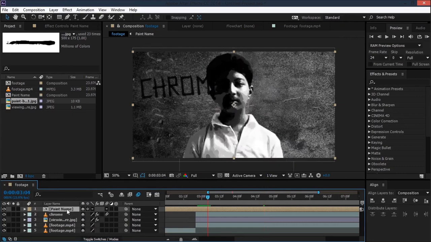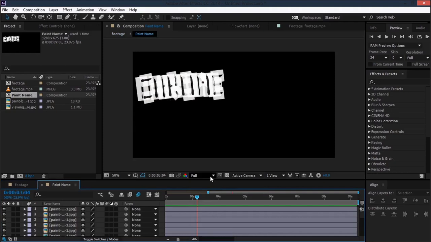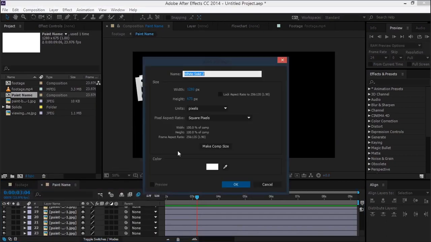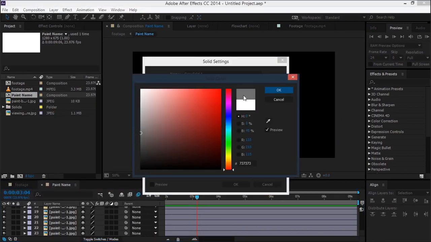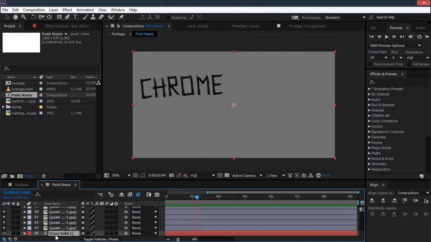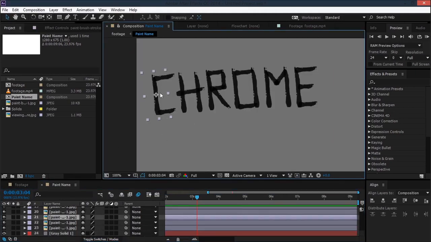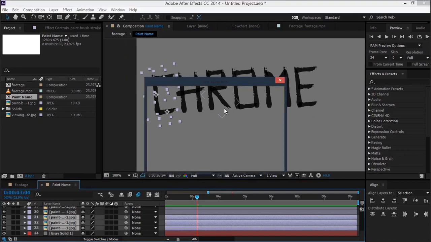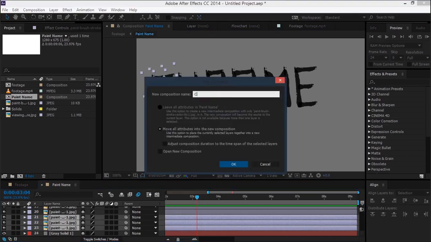What we'll do is double click on it, and we need to animate each of these. So the name is actually not visible here, so we'll just need to create a new gray solid and place it below everything so that we see the name in here. So we'll just take these layers and pre-compose each of the letters. So Control Shift C, and this is the letter C.